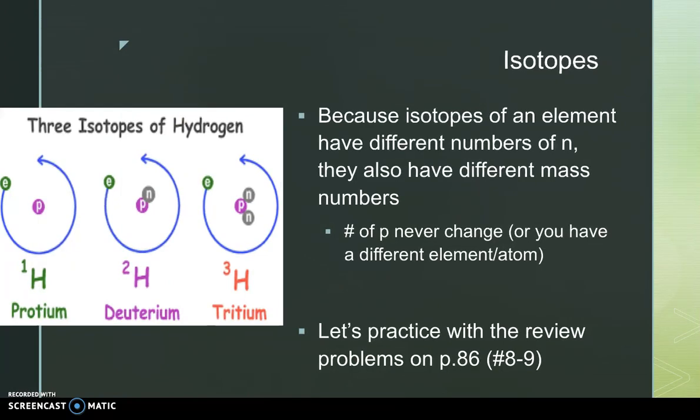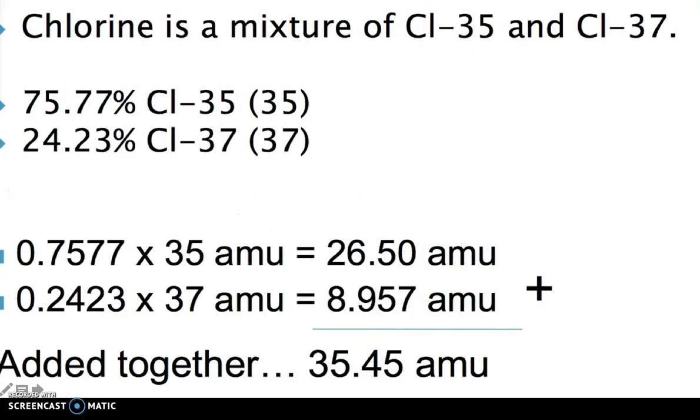Isotopes: again, there are practice problems at the bottom I want you to do in your notes. An isotope is an element, and they all have the same protons, otherwise it would be a different element. That's what this point here is saying. But they have different numbers of neutrons. So here are 3 examples of hydrogen: protium, deuterium, and tritium. It's just calculating how many things are in the nucleus. They do not count the electrons, even though you see the electrons were present each time. Protons and electrons equal the same number. Neutrons can be the same, or they could be different. So practice some of those.